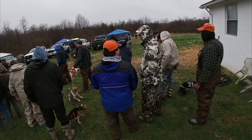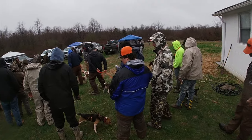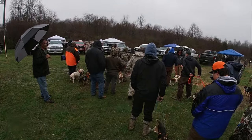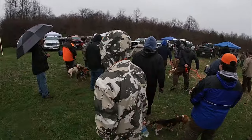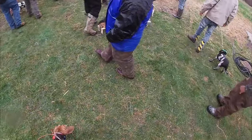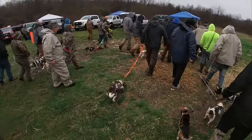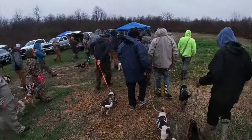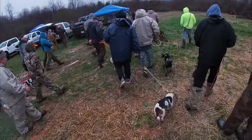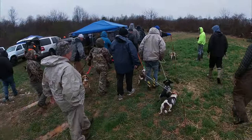Cocker Spaniel. 78. That's a Cocker Spaniel. 8. Yep. 91. Yeah. All right. We'll turn loose, walk in the blue pad, and we'll try to hunt the left side. As a matter of fact, let's walk there. Keep trucks there, turn loose.